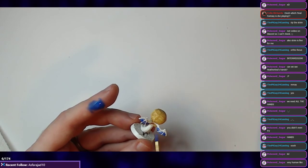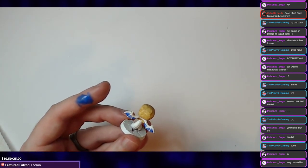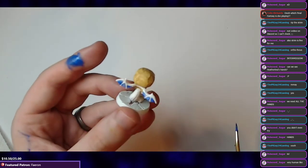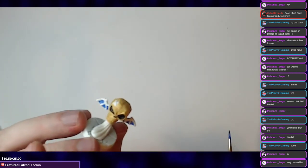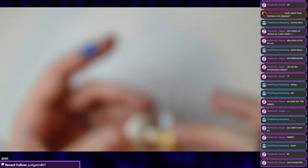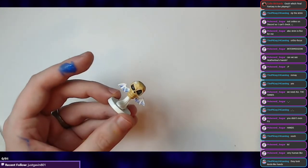Too much paint. There we go. Yes, indeed, very human-like. Okay. This little guy appears to be ready. And now on to the last one. Focus. Focus.